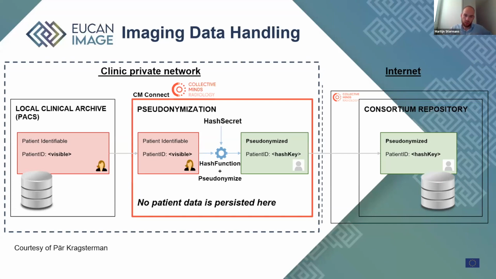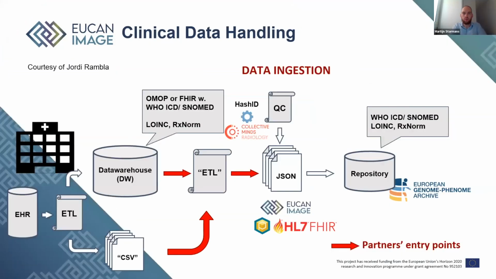This tool makes use of a hashing algorithm, so it produces hashes for the safe anonymization of patients. The pro of using a tool from a company is that it's certified, but the con is that I can't give too many details because what exactly happens in there is also not known to me. But we also use a combination of blacklisting and whitelisting. And the hash key created by this tool is then used in the next step for the clinical data handling.